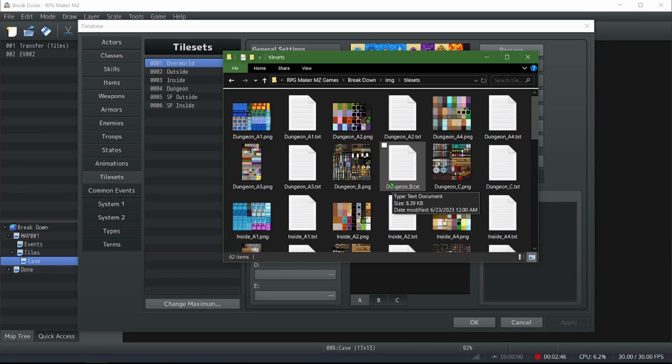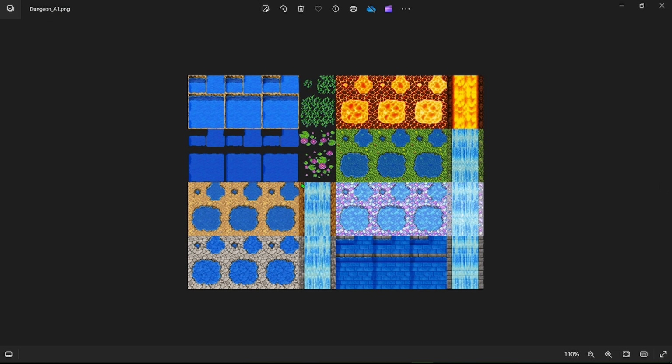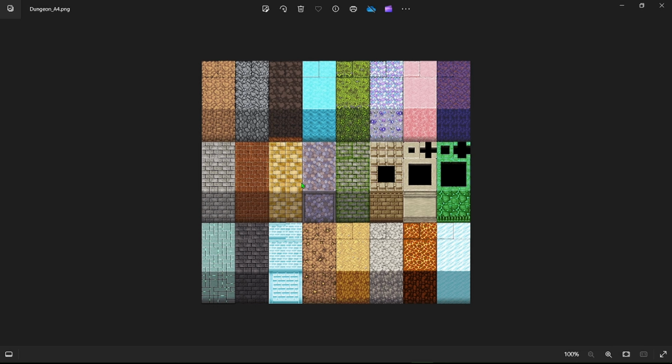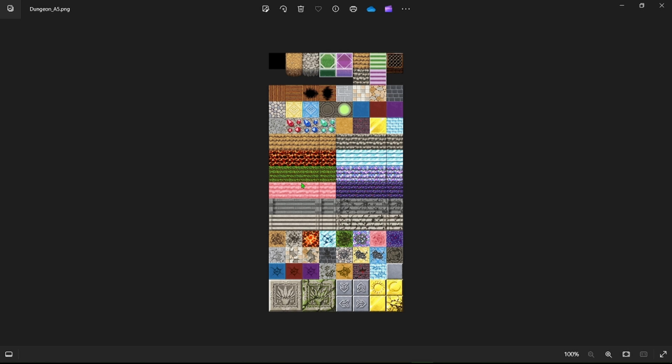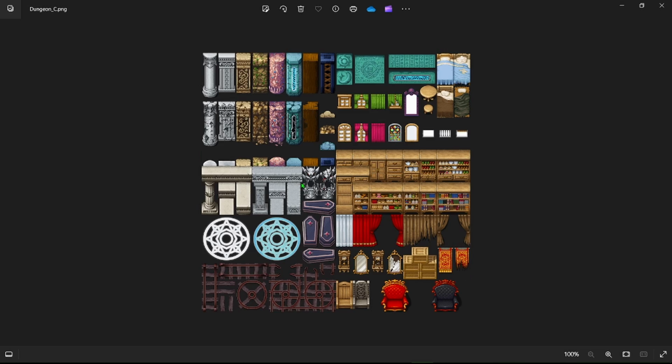Alright, let me actually pull this guy up and show you all these. A1 is going to be your water tile. It'll have all the different waters on it. A2 is going to be your ground tile. A4 is your walls and flat ceilings. A5 is a bunch of random ground stuff, your stairs, and then B through D or E, I'll have to check when we get back into the database, is all of your furniture, your columns, your rocks, any little decoration stuff.